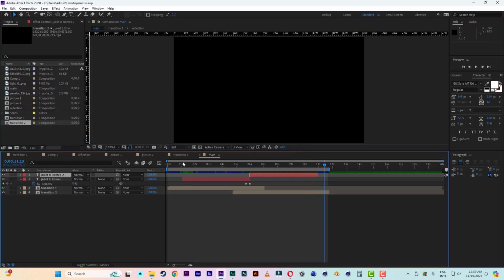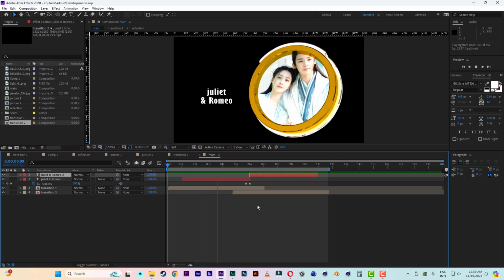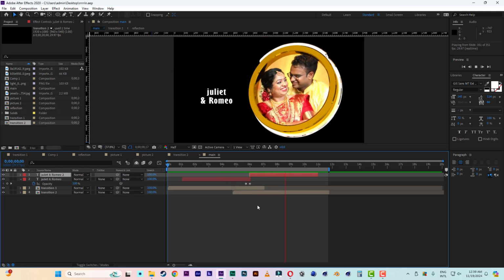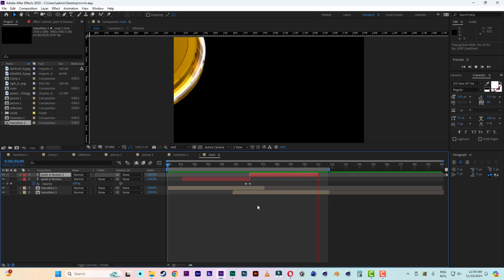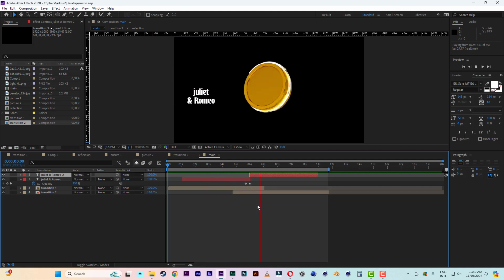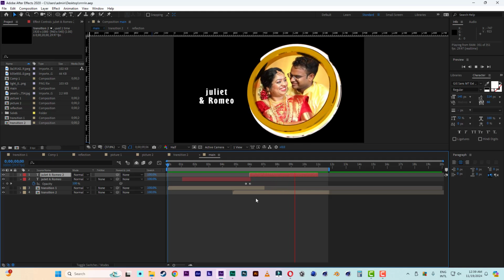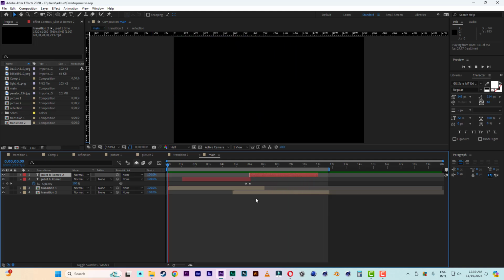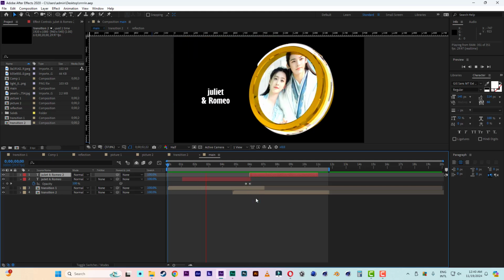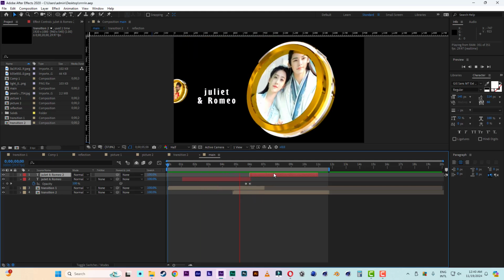So basically that was the arrangement. It comes in with the Juliets, then goes, the next thing also comes in, then it also goes with it. All right, just like that. So that's how I created the templates. When you follow this, you can manipulate it the way you want. The reason why I'm not doing everything step by step is for you to explore more. So you see that it's not difficult.